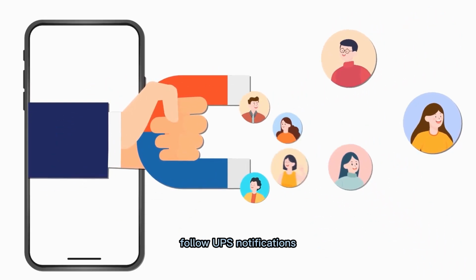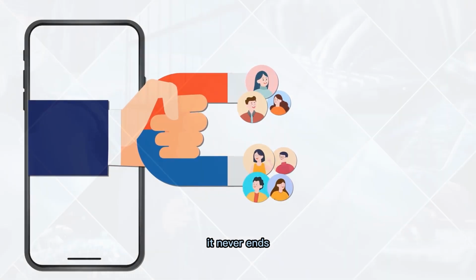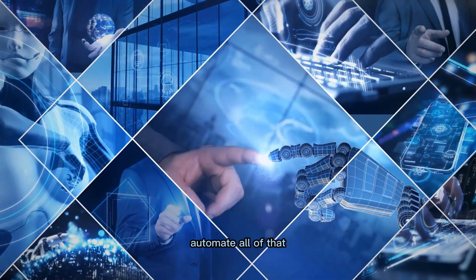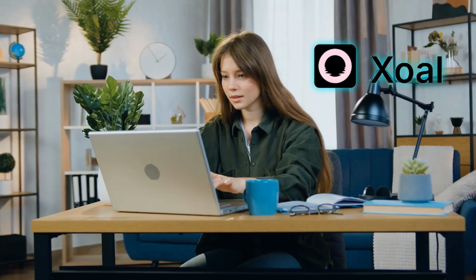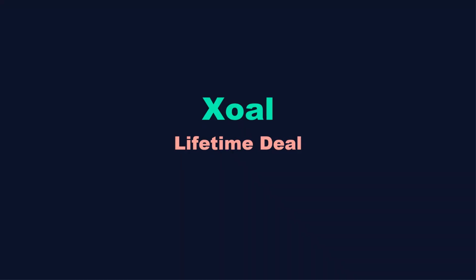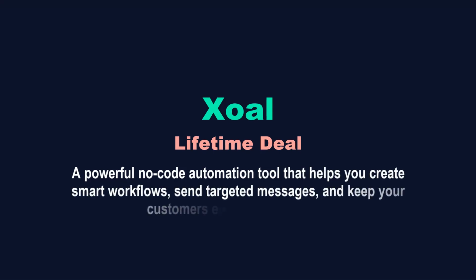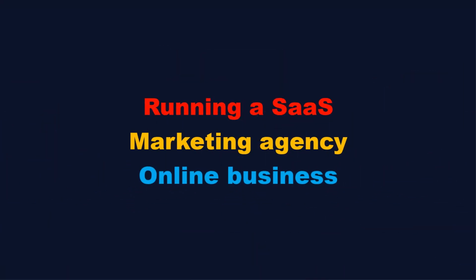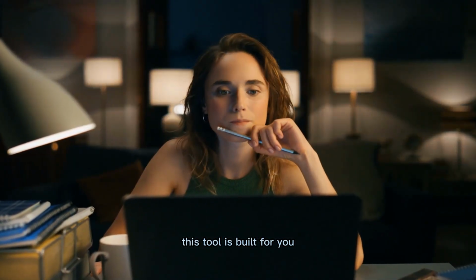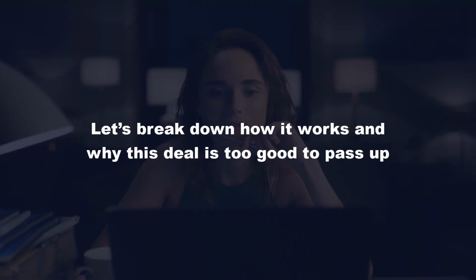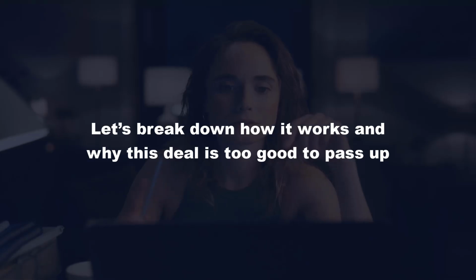Emails, follow-ups, notifications, it never ends. But what if you could automate all of that with just a few clicks? That's where Xoal comes in. Today, we're talking about the Xoal Lifetime Deal, a powerful no-code automation tool that helps you create smart workflows, send targeted messages, and keep your customers engaged effortlessly. If you're running a SaaS, marketing agency, or online business, this tool is built for you. Let's break down how it works and why this deal is too good to pass up.